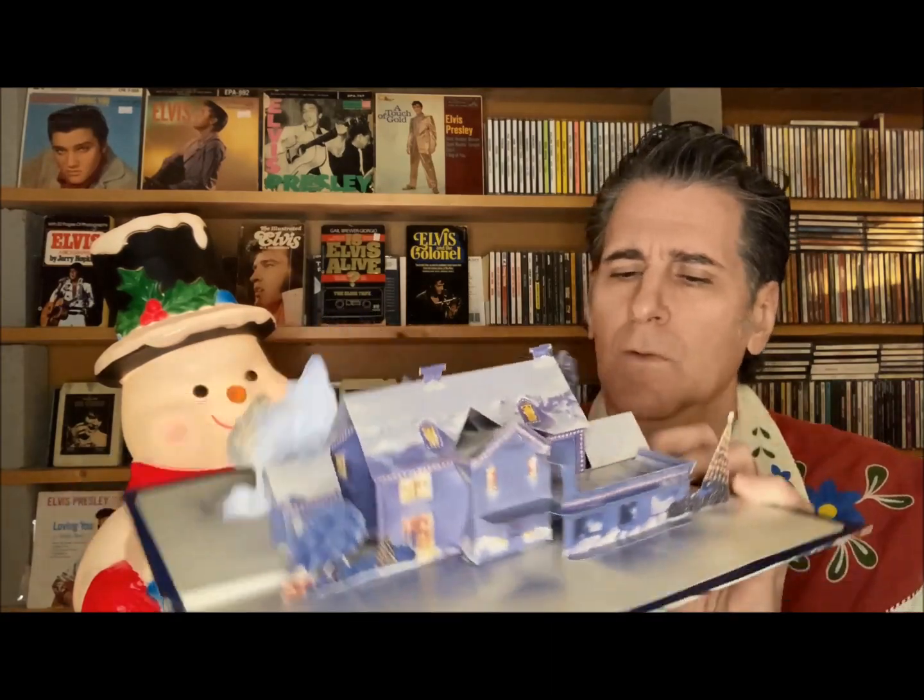Ernie wanted me to show you this. There's lots of Elvis CDs out there for Christmas, and it seemed like for a while there in the 90s, early 2000s, man, they just kept repackaging them. They put a different cover on it, a couple different songs here and there, and it would be Elvis Sings Christmas, Elvis Loves Christmas, Christmas with Elvis, Elvis Has Christmas, Welcome to Grace. I think you know what I'm saying. Anyway, this one came out, and this was supposed to be all of his Christmas songs. I don't know if it was, but here's the, I used to call this the letterbox format, I believe. But the cool thing about this one was, when you open it up, look what happens. Hold on a second.